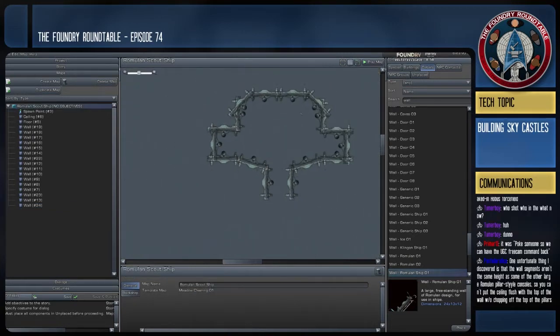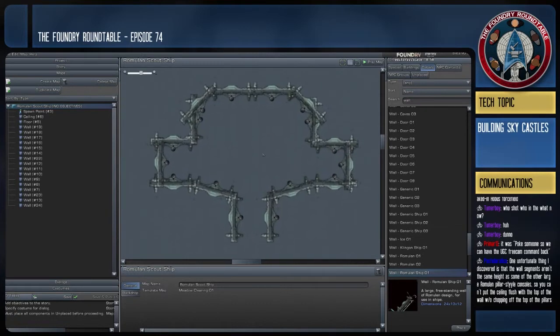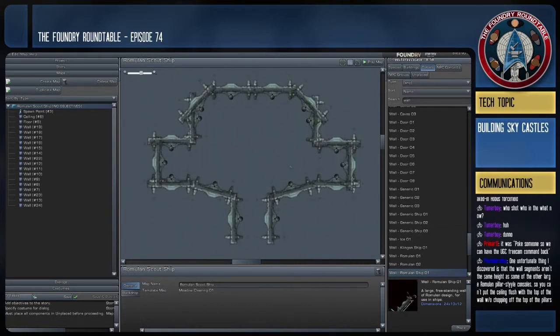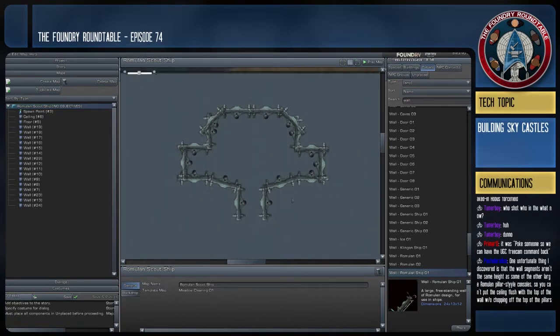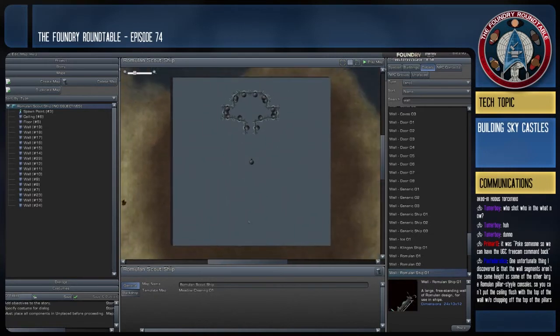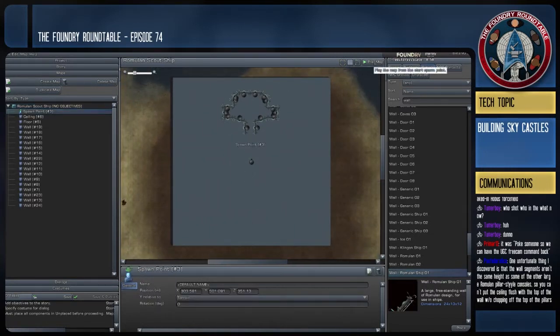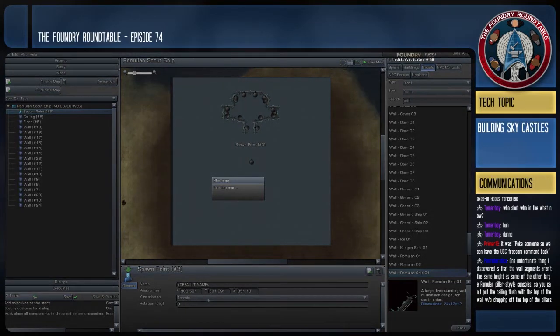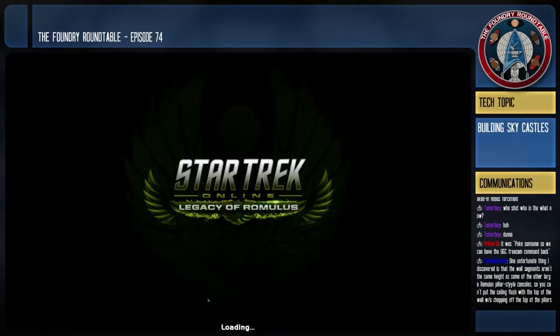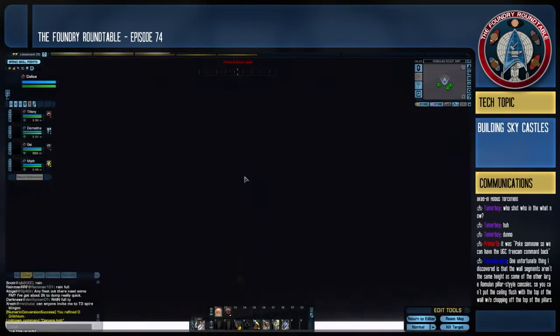Okay, that seems good enough. Let's do a test and run in and look at it. Let me move over my spawn point. Now remember, one useful thing is that if you click an object and right-click on it, there's a command that says play map from here. It can be a little tricky though.